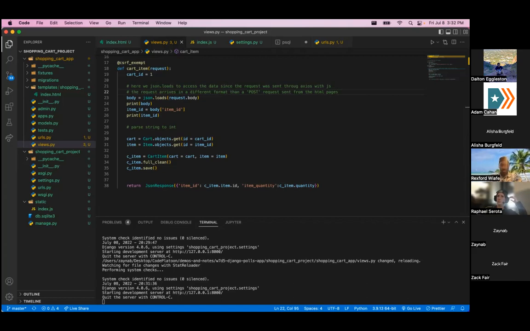Maybe. And then the next question is, here we use body equals JSON.loads request dot body. But there we just did whatever we got back from the endpoint dot JSON parentheses. So is there a difference between the JSON.loads request and the dot JSON of the response?